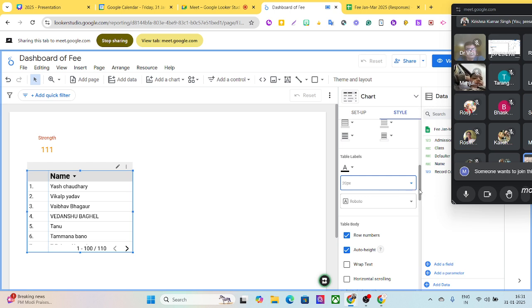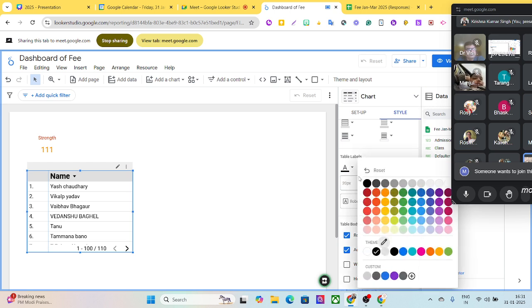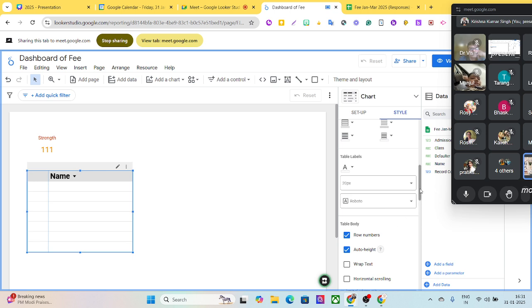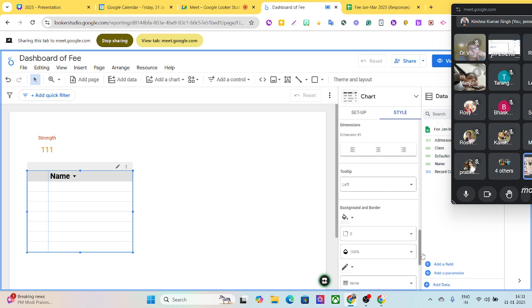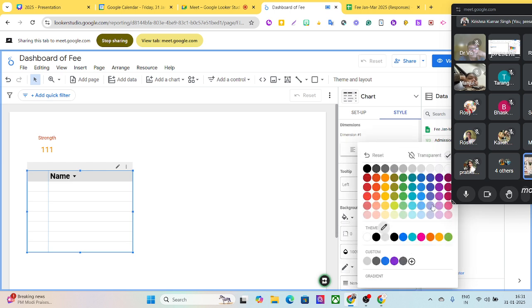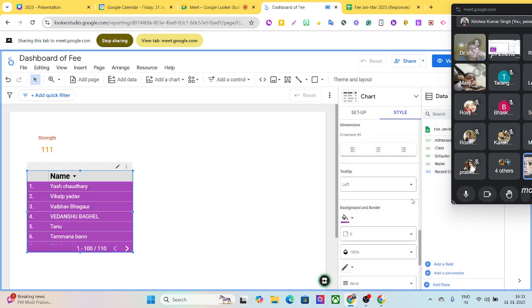And if you want to change the color of the labels, suppose I give white color, and background I'll change. Background I am giving this.